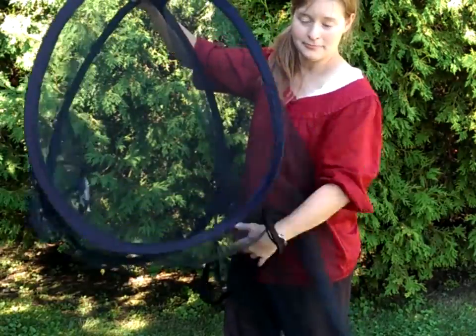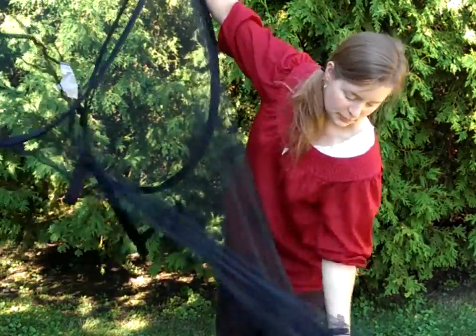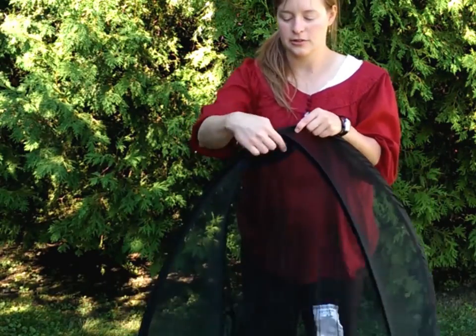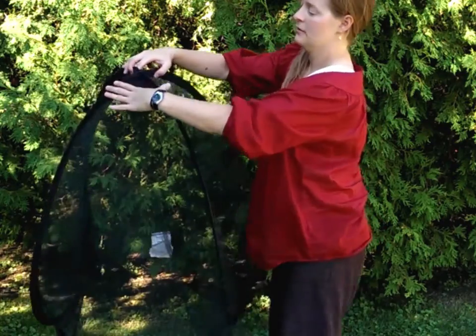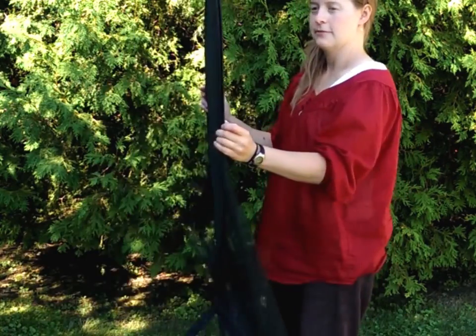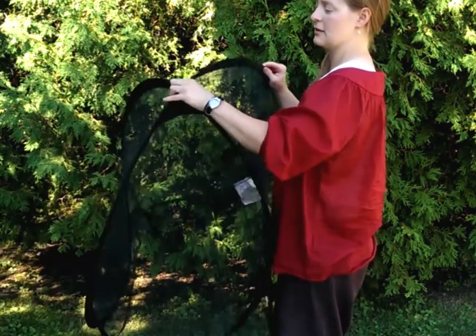Here — sleeping bag here, pillow here, and then the sleeping bag is covered by the rest of the net. To put it away, you're going to see that there's this little black triangle at the top. That's where you're going to fold it on itself, so you get it nice and flat again. It's a nice flat pop-up, so it's pretty easy to get this part done.